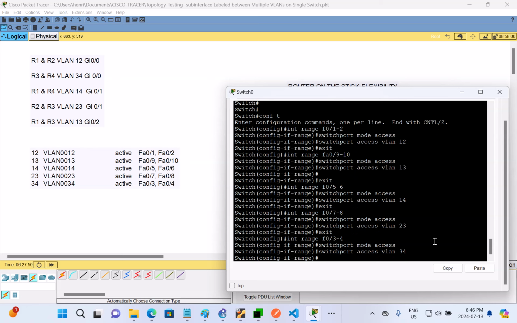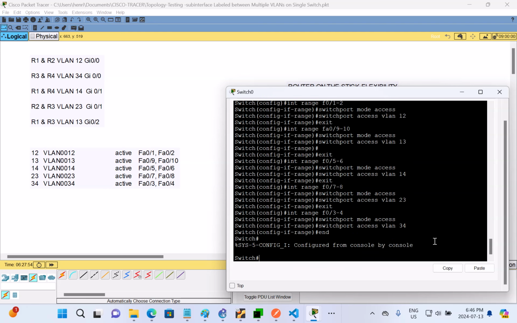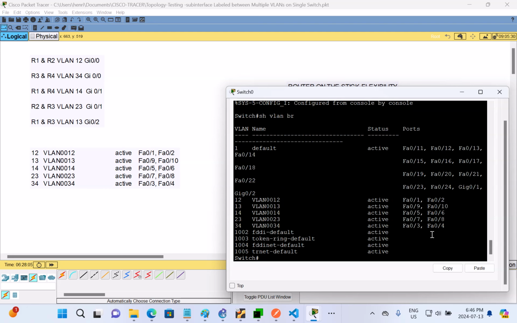We need to check it to make sure we did a good job. So let's type show VLAN brief. As you can see, VLAN 12 is active with the ports Fast 0/1 and Fast 0/2, which matches what we have here.